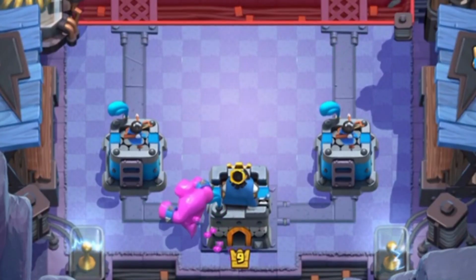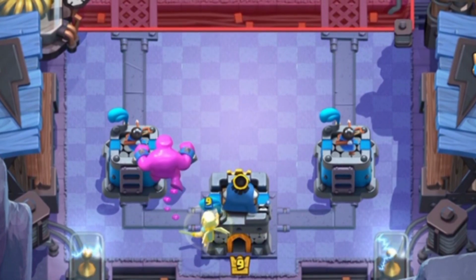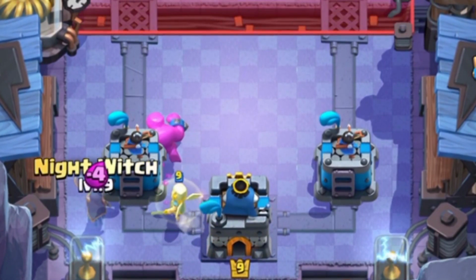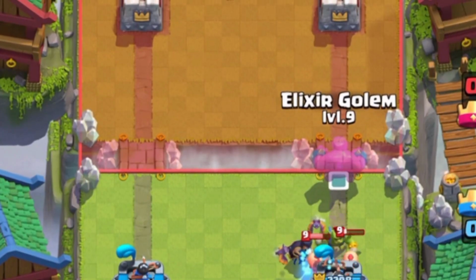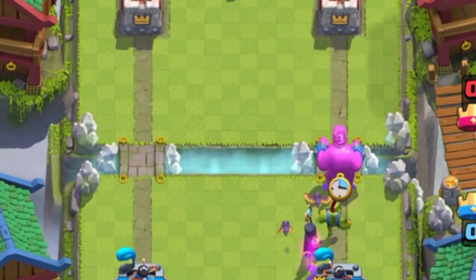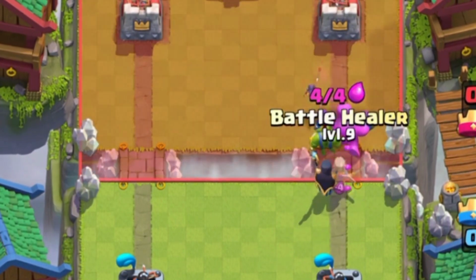For the beatdown style, you'd play it similar to Golem or Giant Beatdown, where you play the Elixir Golem in the back and then build troops behind it. With the counter push style, you would defend your opponent's push. Then with the remaining supporting troops, you play Elixir Golem at the bridge and apply some pressure like that.